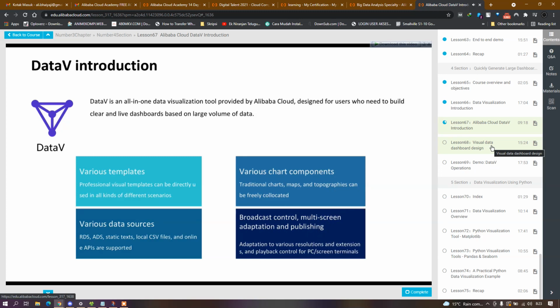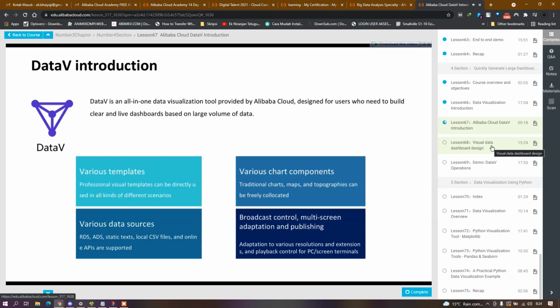With DataV, you can conveniently build professional dashboards that meet requirements for multiple scenarios such as conferences, exhibitions, business monitoring, risk warning, and geographical information analysis.